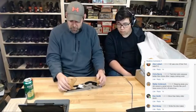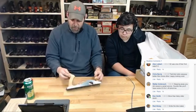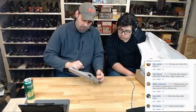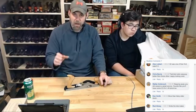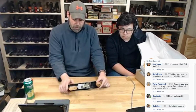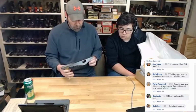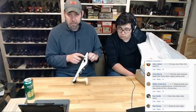I'm excited about this one, but again, flat side. I'm starting to think Ken might actually be right. That 62 is older stock. Because this is nice. This is flatter. This has got a much flatter feel to it. It does feel okay. But I don't know. Not sure yet. I'll render my verdict later on. But it's pretty much laid out the same way as the 62. It's just a narrower body. And, of course, you got your openings in your cheeks, so all the shavings go out, and you can run across the sides here to grab it. So I'm looking forward to it. It's a low angle, and that should help on some difficult woods when you're trying to grab an edge or something like that. But it's a really, really nicely made plane. It does feature the nickers, which is really nice, having those nickers as far as use goes.